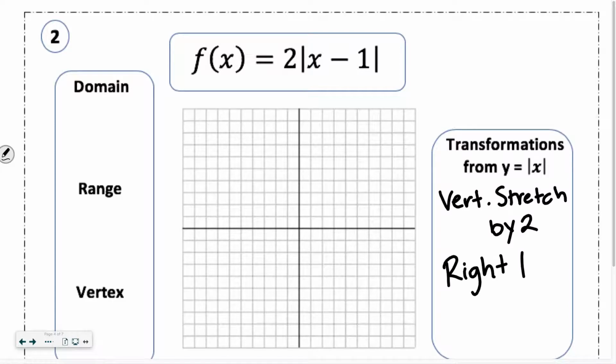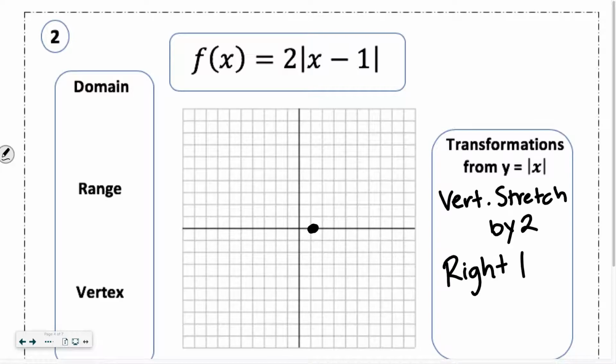Okay, so I'm going to take my V, my vertex has 0, 0. I'm going to go ahead and move it right 1. Plot a point. To vertically stretch it, remember, know what you know about the parent function. So like normally for all the points on the right side of this absolute value, I can go up 1, right 1. Up 1, right 1. Up 1, right 1, because it's got a line for the side. If I'm vertically stretching that, am I going to be multiplying the up 1 or the right 1 by 2? The up 1, because that's vertical, right?